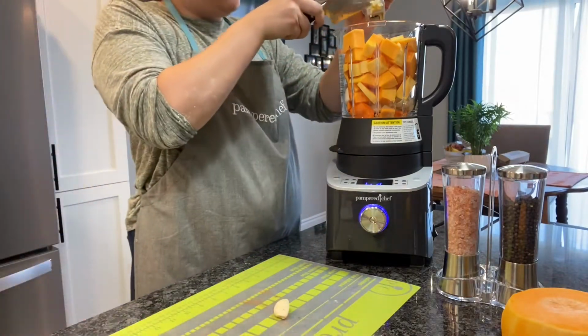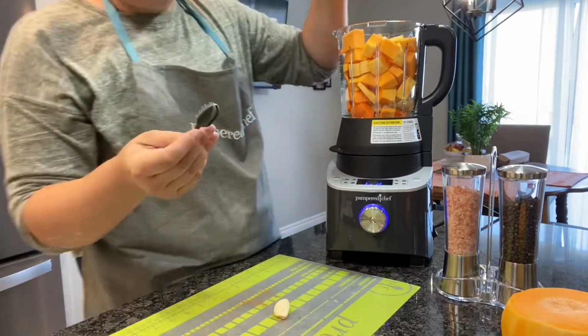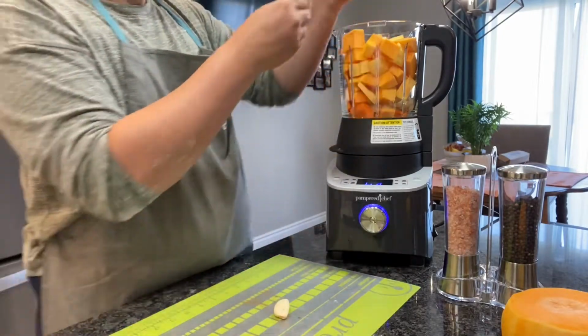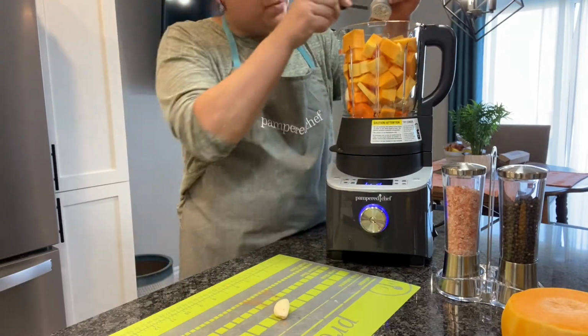I'm just gonna use a knife. You can use a knife, or there's a tool lodged right in here, so you can easily store it away in the handle. So you can take that out and then you can scrape it off. I don't know if you can see that properly.